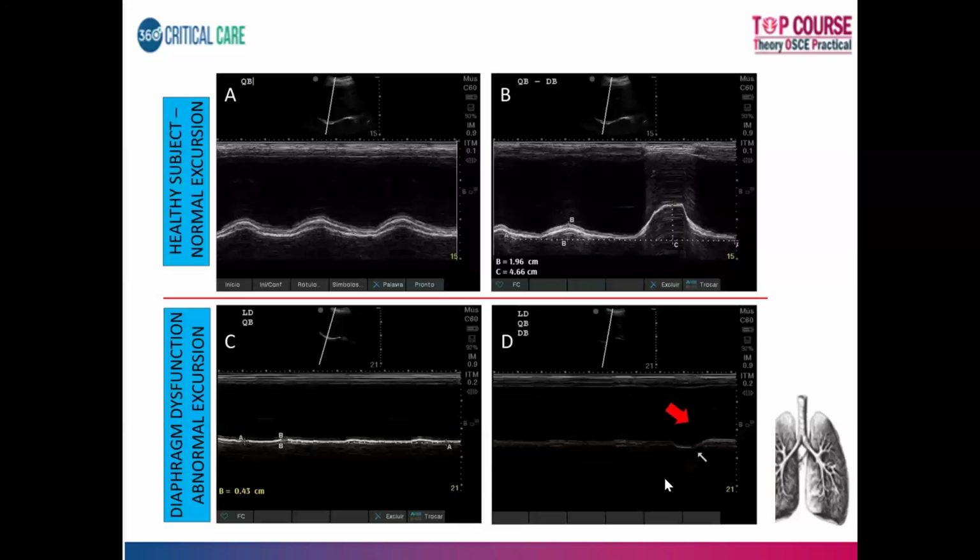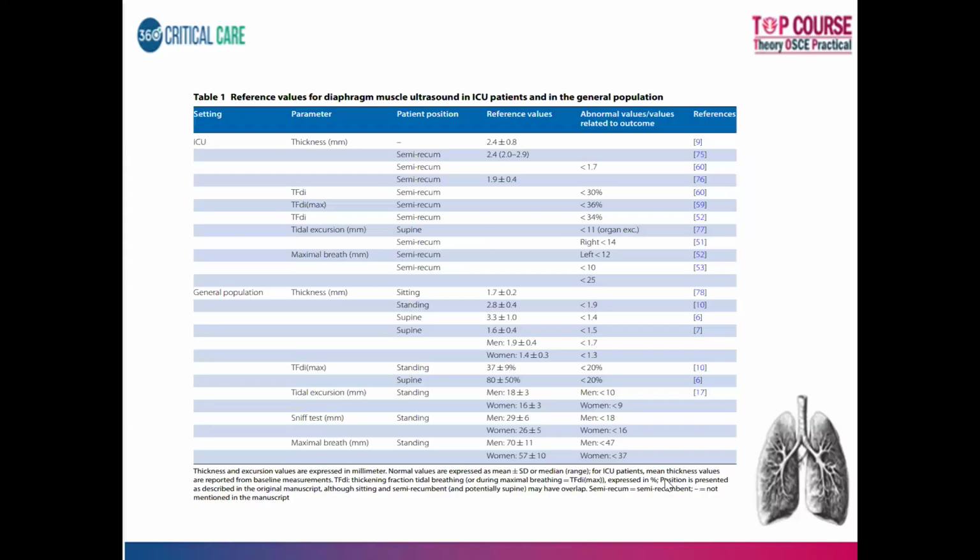Okay, so again, coming back to diaphragmatic thickness fraction. There are a lot of cutoffs which are based on the positioning. I told you earlier, less than 20 definitely is an indication of poor outcomes. More than 36 is a good outcome. 20 to 36 is a probable plus or minus, correct? So that's something that you guys have to remember.